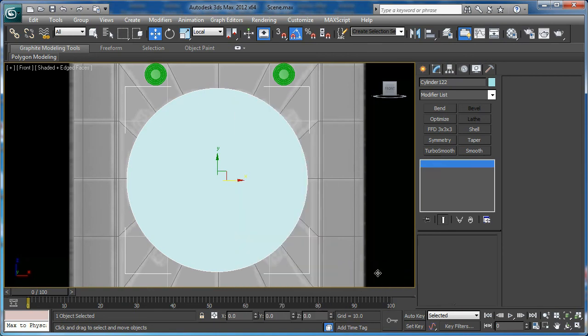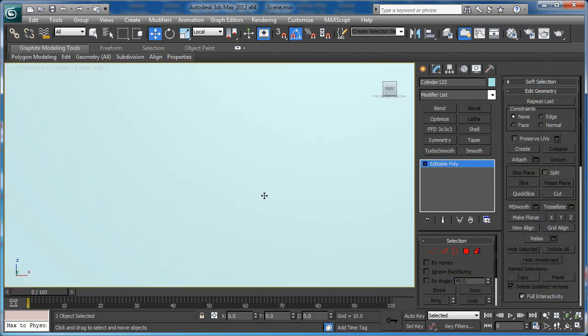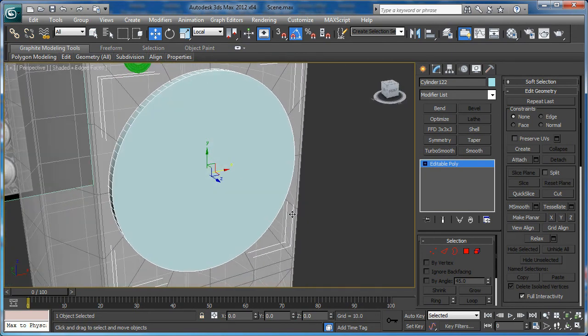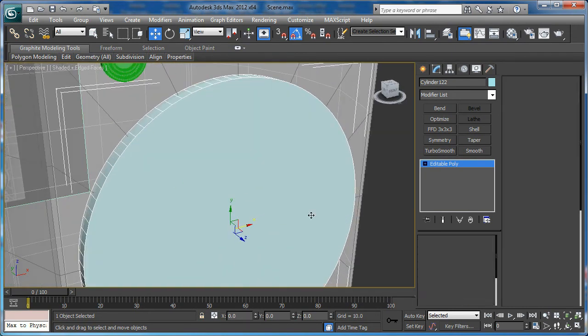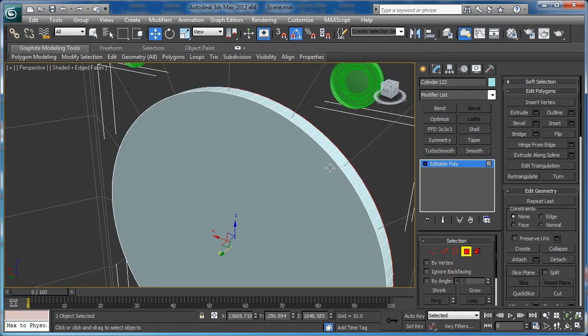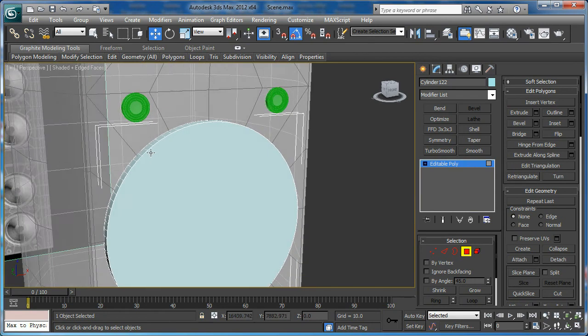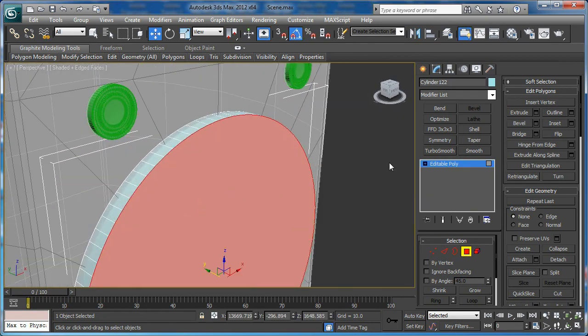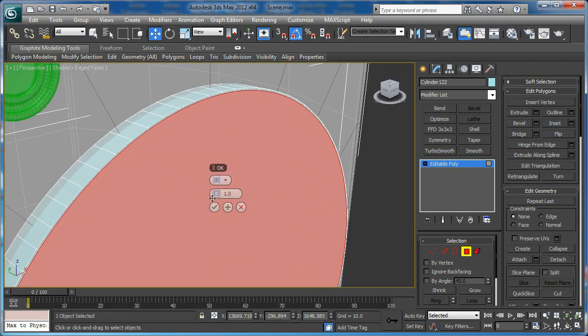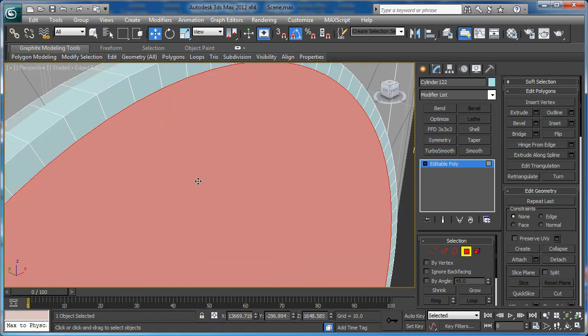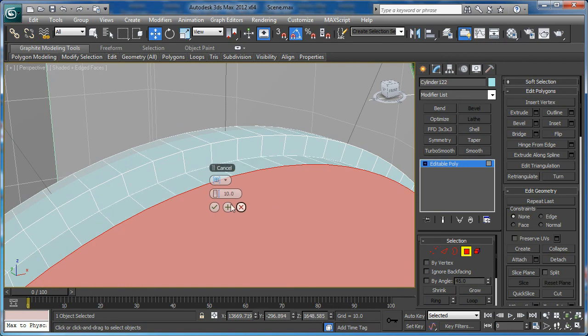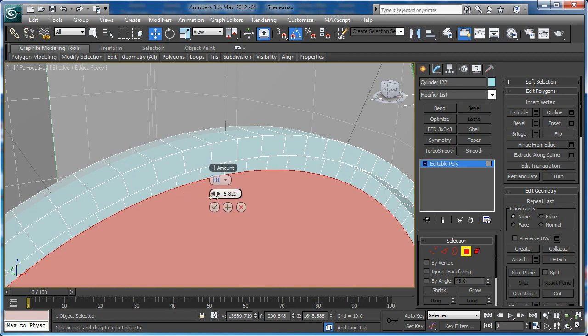And convert it to editable poly. Now let's select this polygon and delete it. Let's apply inset like this, and then extrude with negative value, and inset again.